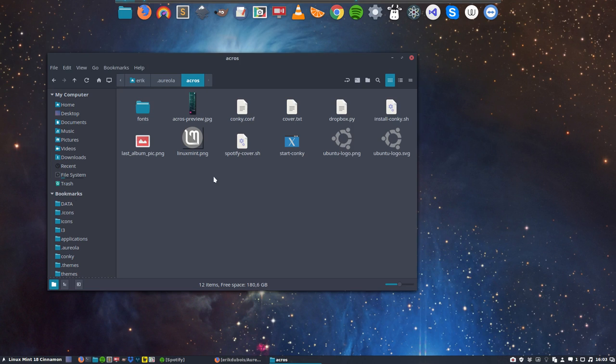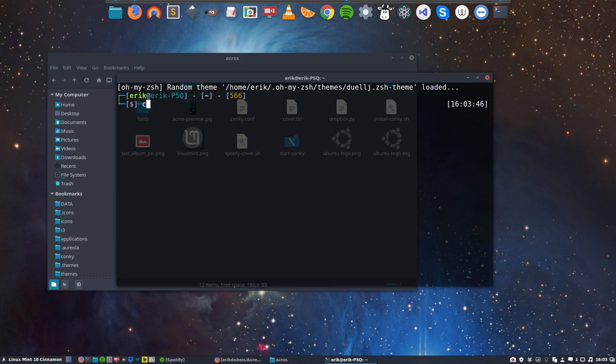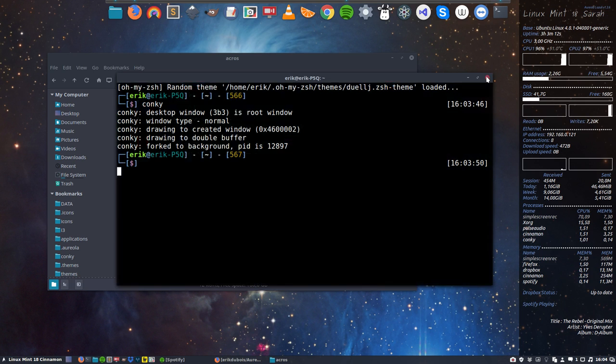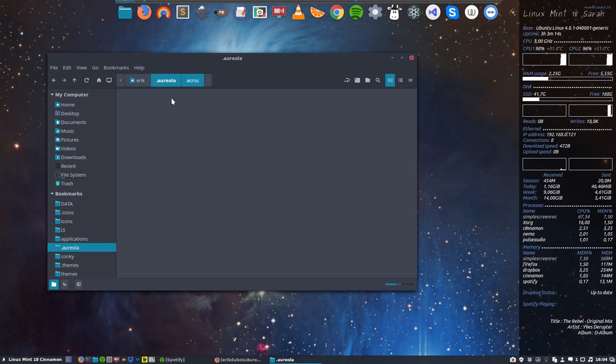I've just done a kill all Conky command. I just want to see my look, so I start up my Conky again. I press Conky, and that's all you need to know. And there, whatever is in the config, in the hidden config Conky directory, whatever's in there is now started. I wanted to show in this movie how to update Aureola Conky.